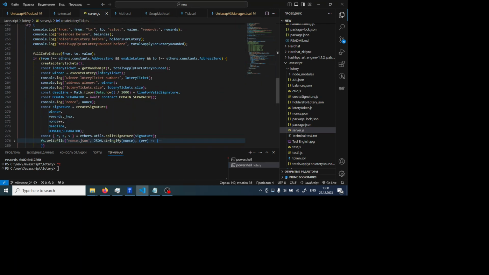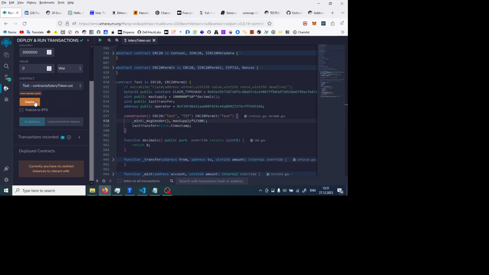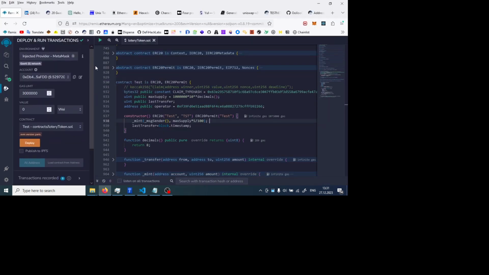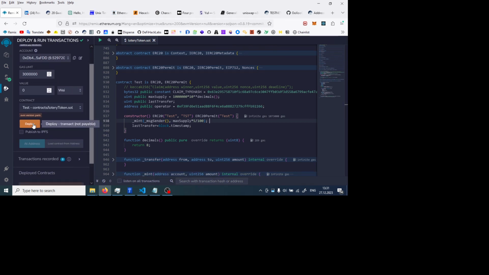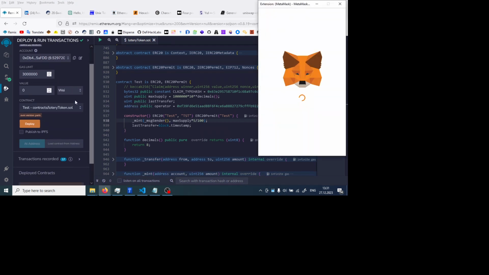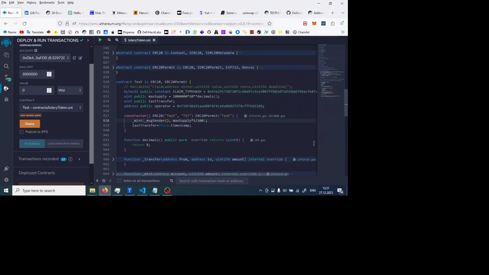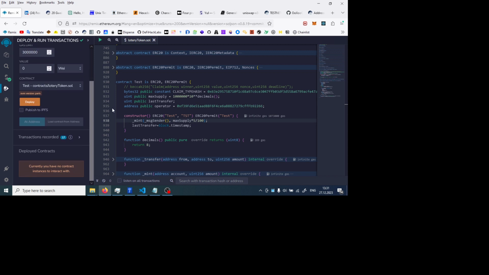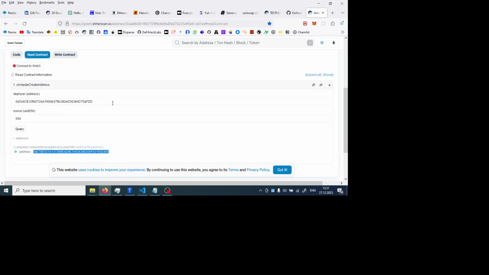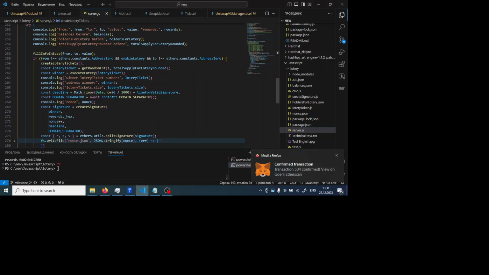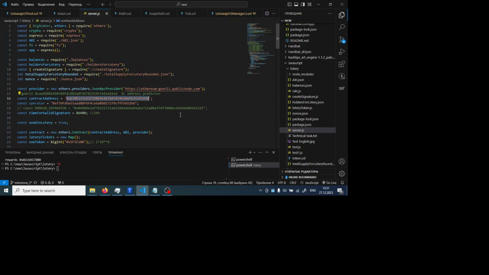So let's deploy our smart contract in Goerli. This token test can deploy it. Okay, oops, I forgot to start the server. So we need just the next nonce, use this address, paste it in the server and start it.